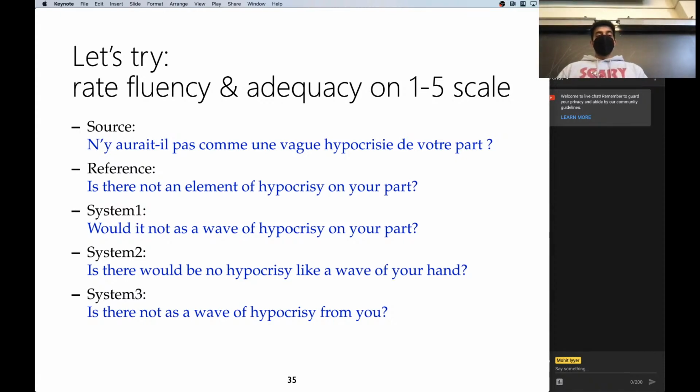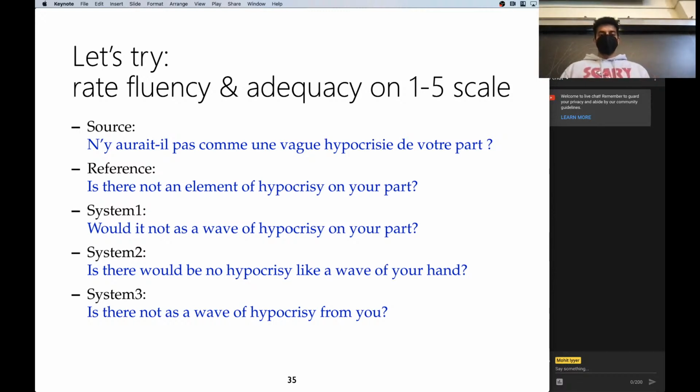So clearly, there was some general agreement, like most of you were around 2 or 3 fluency and 3 to 4 adequacy, but this is subjective, right? It depends on what you think a 1 out of 5 means and what you think a 5 out of 5 means. And if you give no training to the people doing this task, like you all had no training, right? Then it's very difficult to make these kinds of judgments.